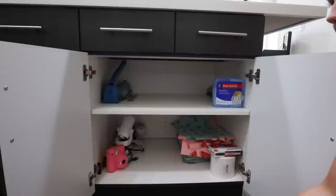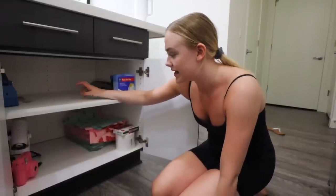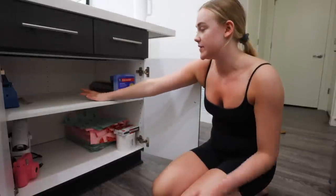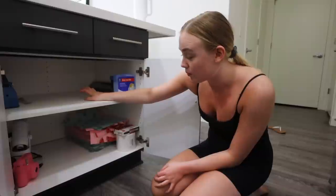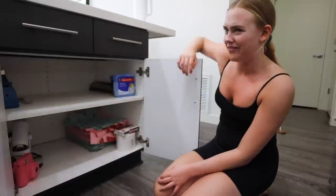If I'm honest, I'm not obsessed with how this turned out. I feel like it's also just kind of a junk drawer and I'm afraid it's going to get messy again. I don't really know what to put in here or how to organize the random things I have, because these things need to go somewhere. There's obviously so much more space than before, and it's a lot easier to find stuff — I just feel like there's no real organization to it. I don't know if I'll ever love the way I have it.